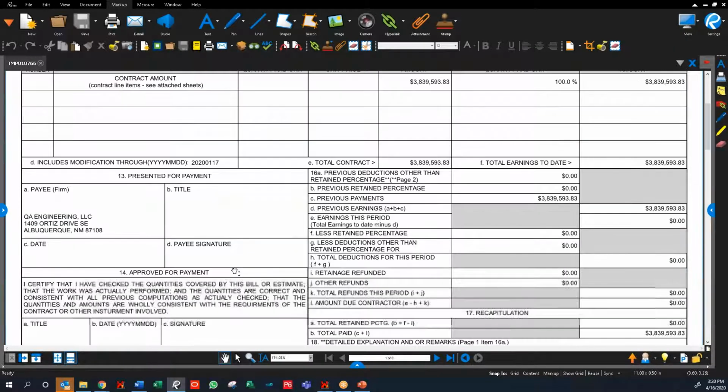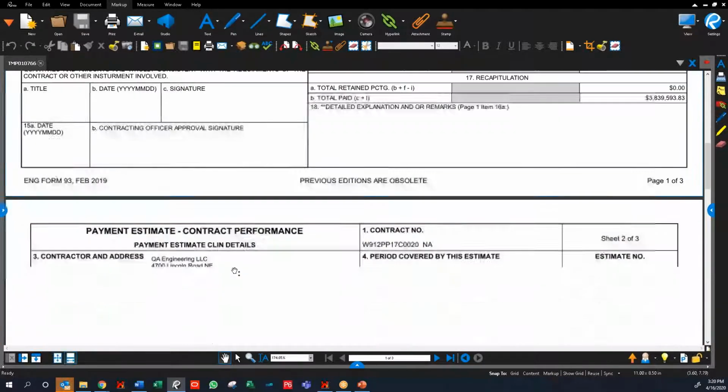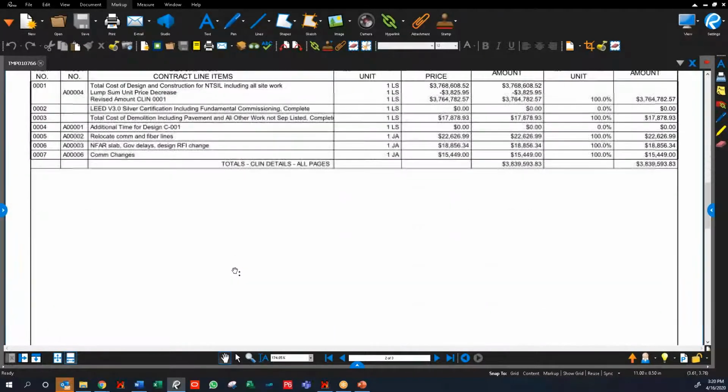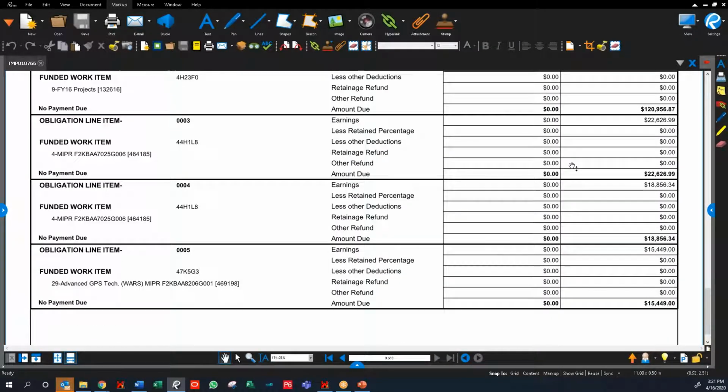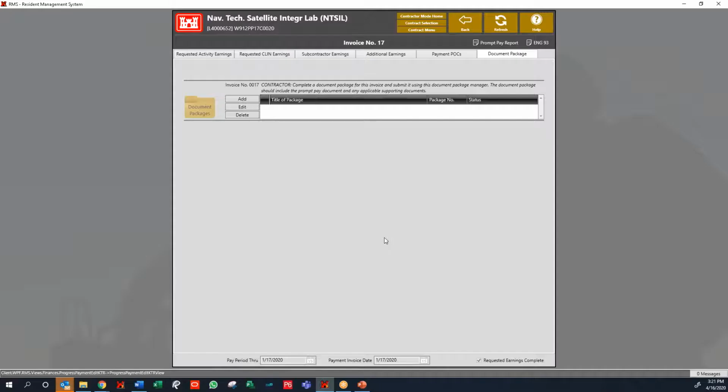So, typical pay request form, but it fills all this out with you. These are nice. So we already have it all filled out, ready to rock and roll.